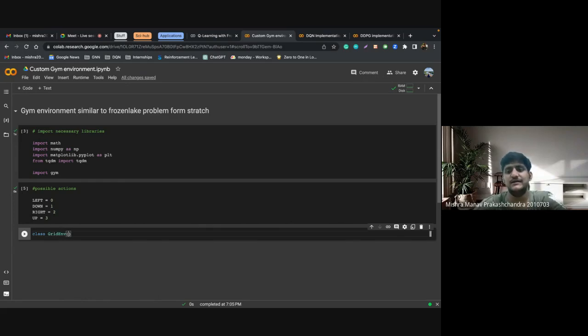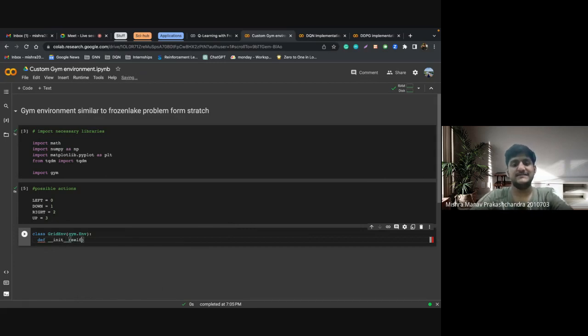And then since I'm using OpenAI Gym, I'll first create a class which I'll call GridEnvironment. Here, I'll make a call to the super class, which is gym.Env. And then I'll first define the __init__ function. This is the class constructor, which has the self argument. I'll say my grid is None. I haven't passed any grid information yet.